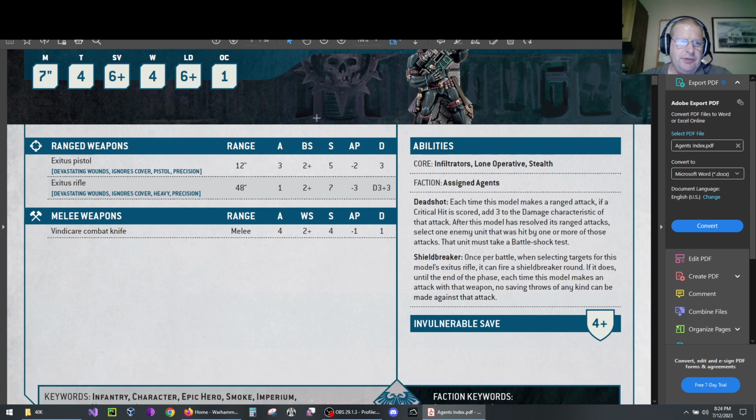He's got his Exodus pistol and a rifle, so he can shoot while he's in melee and at close range, and then also at long range. Now the Exodus rifle, of course, counts as heavy, so he gets an additional +1, which helps him counter modifiers. Whereas the pistol, he can shoot on the move or shoot in combat. The pistol has 3 attacks. Ballistic skill 2, strength 5, AP -2, damage 3, so a pretty powerful pistol. The rifle is single attack, ballistic skill 2, strength 7, AP -3, damage D3 +3, so very impressive. And also 48-inch range, so he can cover a 2,000 point game table, no problem.